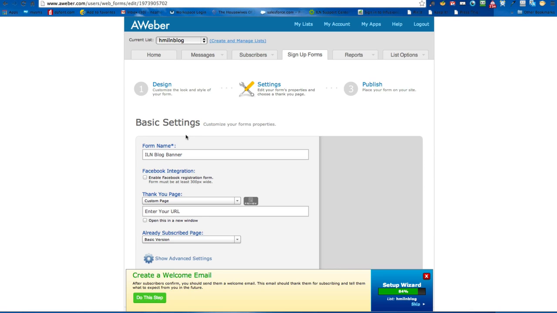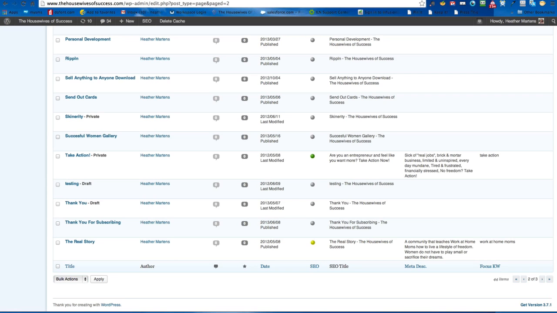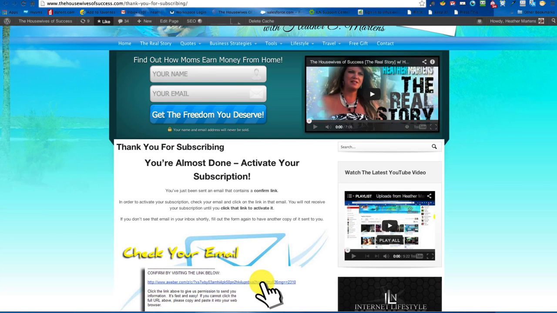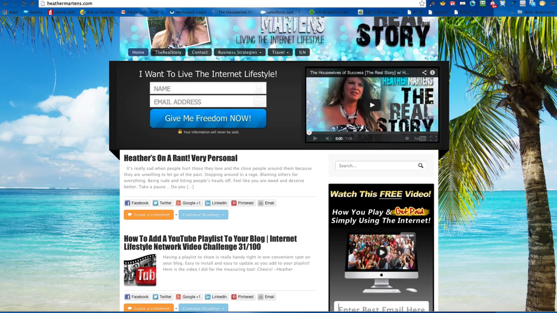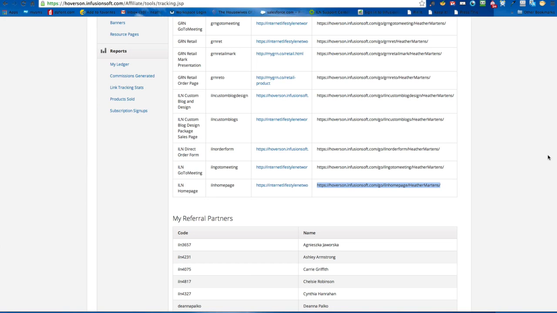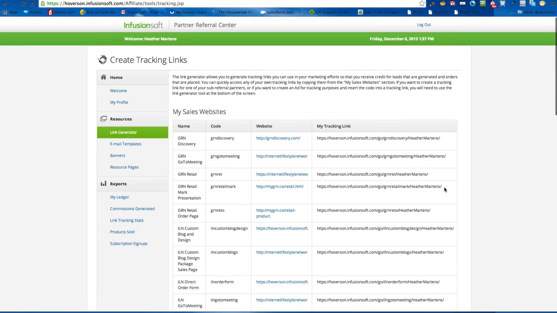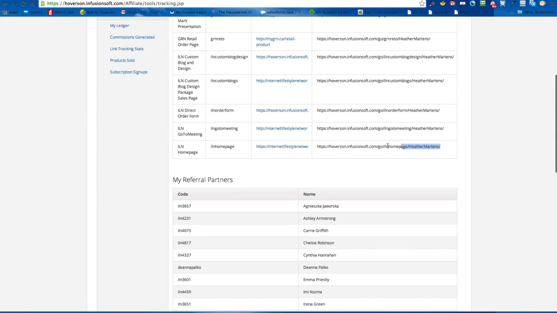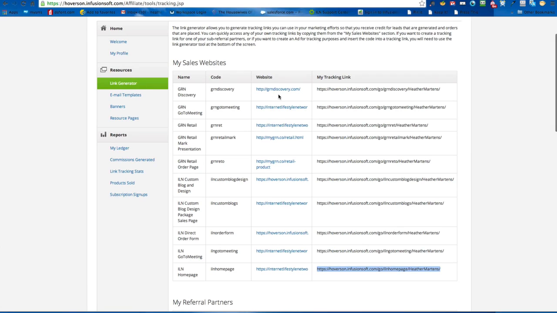This is where you want to go get your affiliate link. So you go to your affiliate office and this is where you want them to redirect. So your home page, or if it's for GRN and you want them to go to the discovery page, those are the two that I recommend.